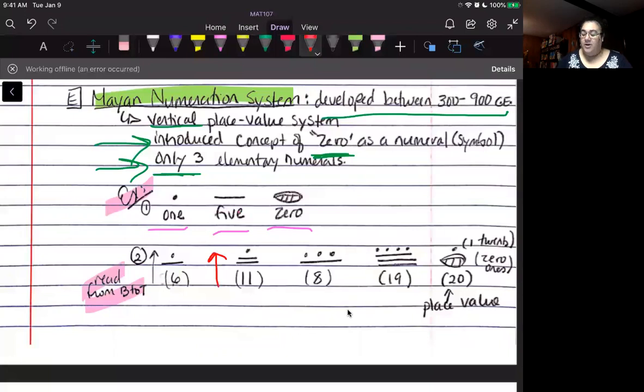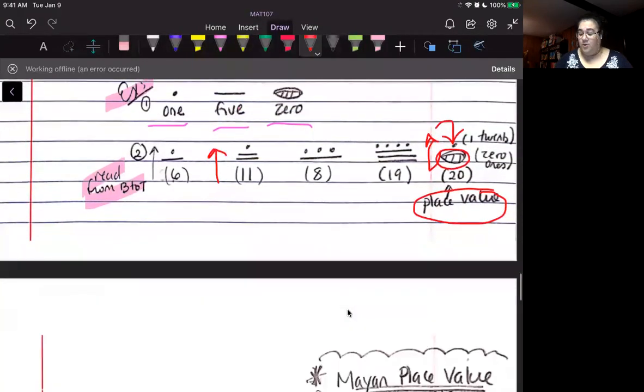Now, it is important that you notice 20, because that is what their place value was determined by. It was determined by the numbers 18 and 20. You're going to see in a minute what I mean. But also important to note that for 20, what they used is 0, and moving up into the place value, they put 1 in the place value of where 20 is. And that is why I'm saying now, let's look at this number system a little bit more closely.